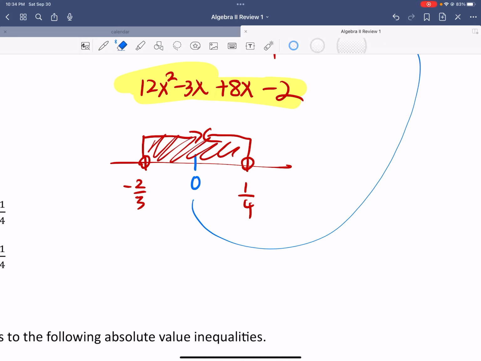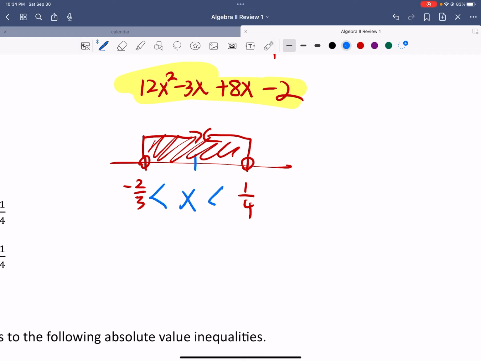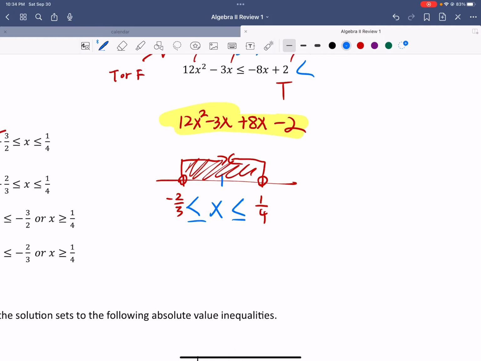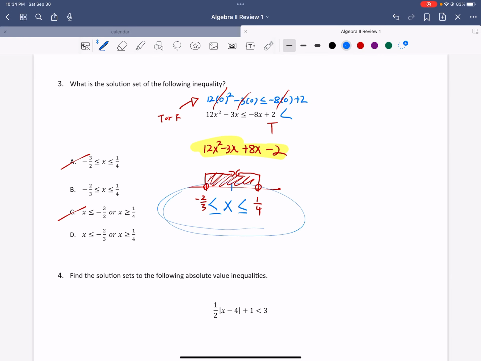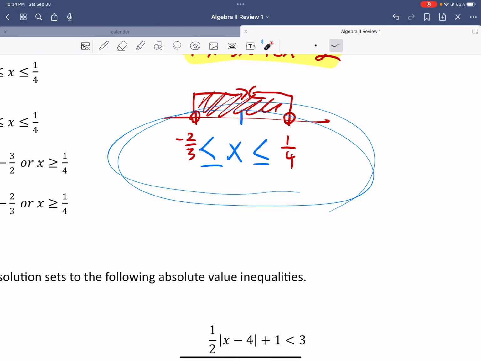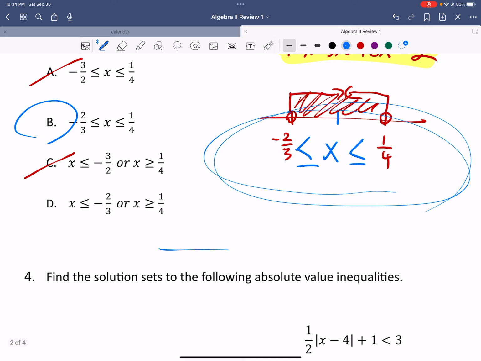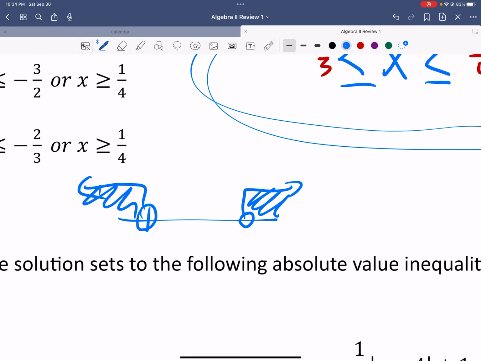In that case, you see only one shaded region, which means how do you finalize the answer? You put x in the middle and put less than or equal to, or less than, whichever makes you happy. So that's going to be your answer. And again, let's say you got false. If you put this into the calculator and got false, then your answer choice will look like this, which means it's shaded outside. Do you see this one has two shaded regions? In that case, you put x twice.